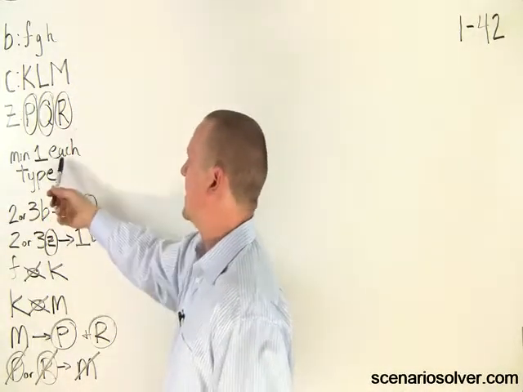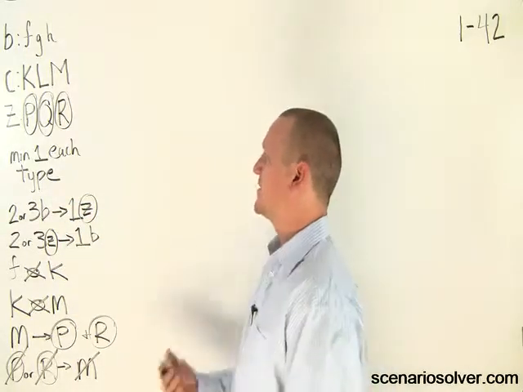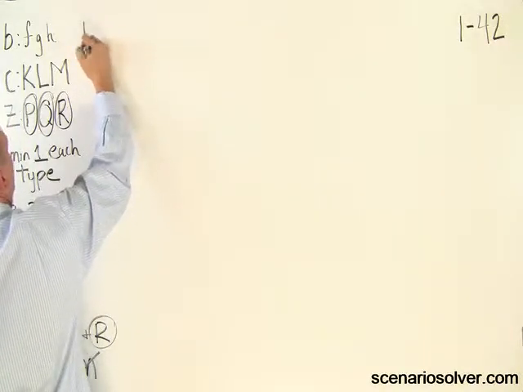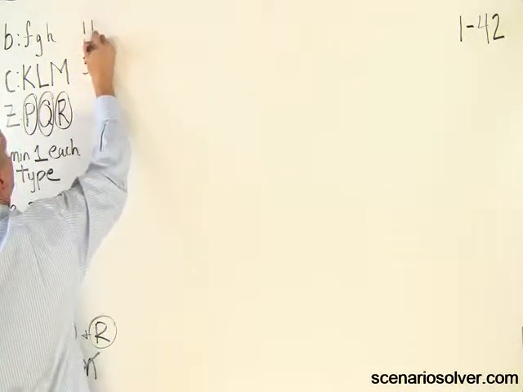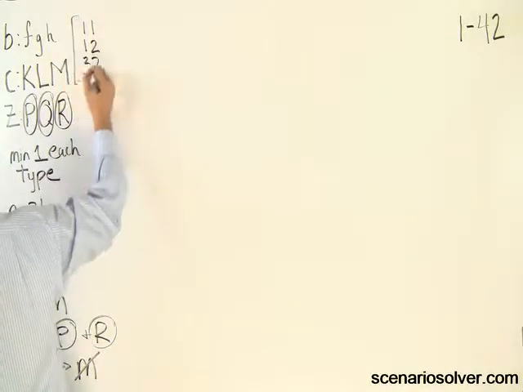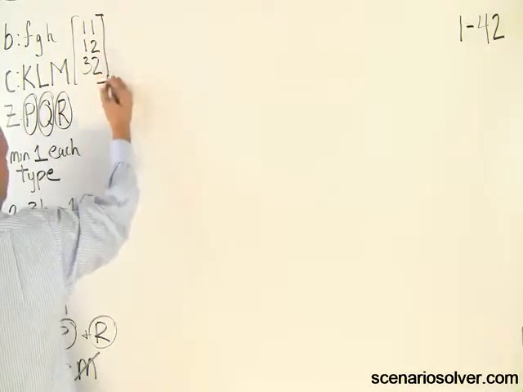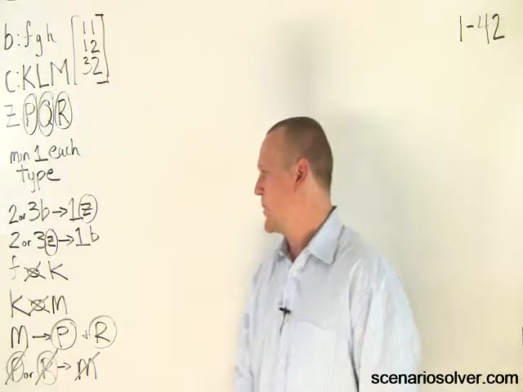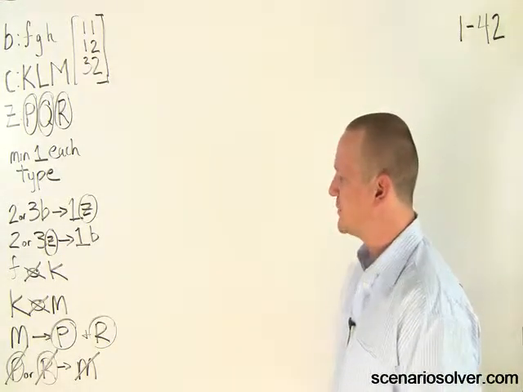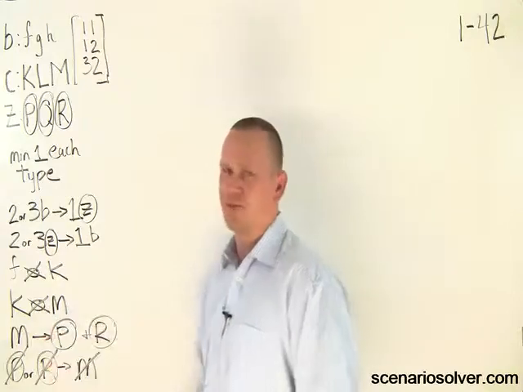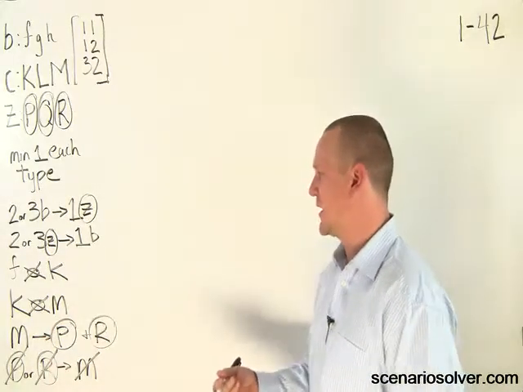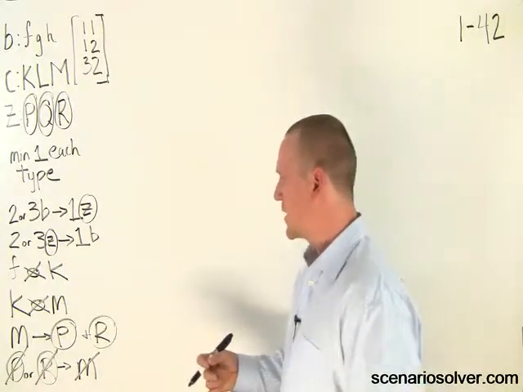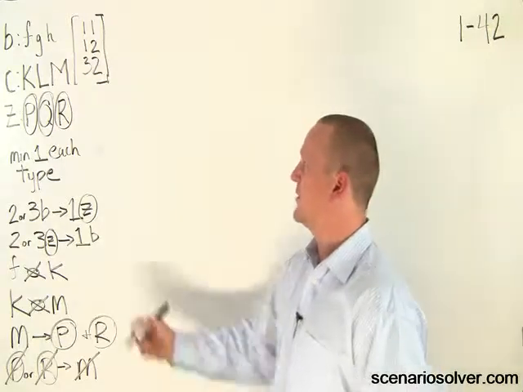We have 3 groups, and a minimum of 1 of each has to go. So what it can look like, if I look at numerical distribution, is 1, 1, 3, or 1, 2, 2. That is all that can occur with regard to numerical distribution. Okay, so other than that, we're in a nuts and bolts type of game here. If I wanted to work with something, I could look at K can't occur with M, so I could either have 1 K, 1 L, 1 LM. I could start identifying with this group.